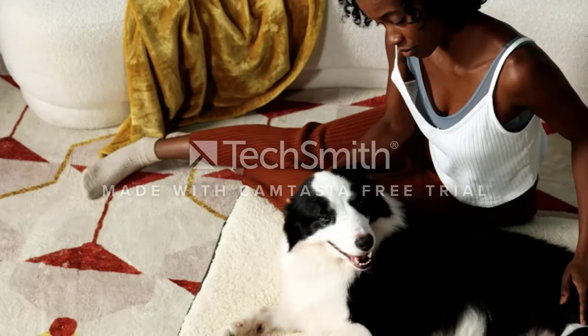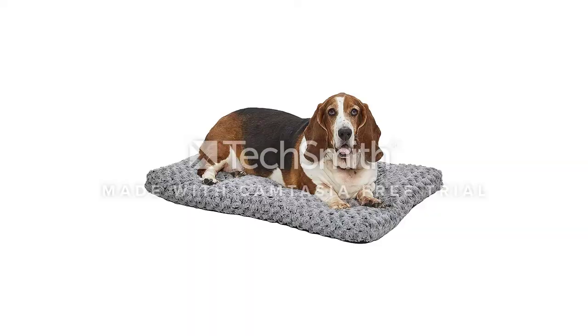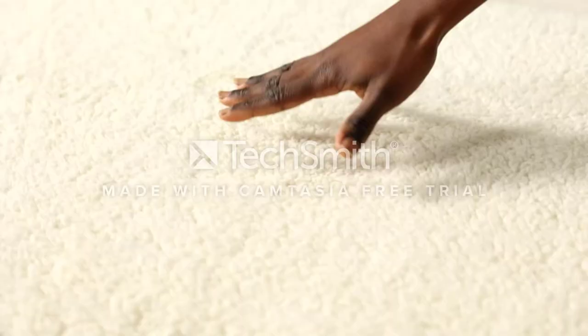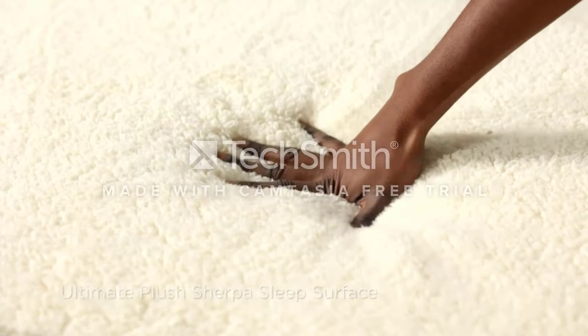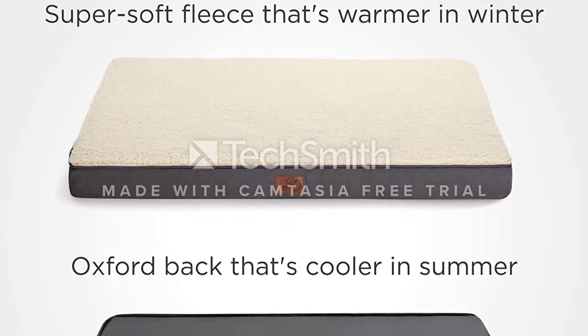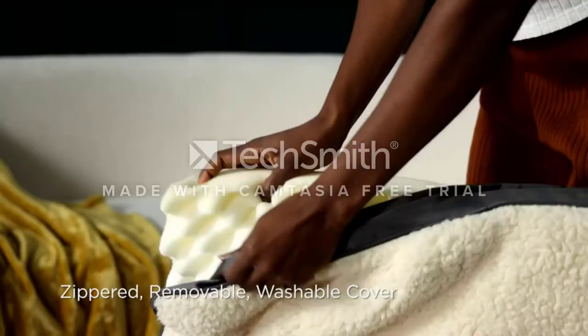The orthopedic egg crate foam provides a comfortable surface on which your pet can lounge comfortably during any season. Moreover, the removable cover has two sides: a soft Sherpa side you can use in the winter for warmth, and an Oxford side you can switch to in the summer to keep your pet cool. The Oxford side is also more durable, so may be ideal full-time for pets that chew and tear. The durable zippers and reinforced stitches help to keep the bed in tip-top shape over years of use, so it should last you a long time.